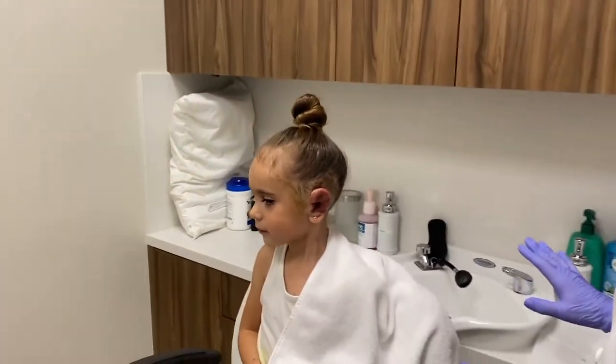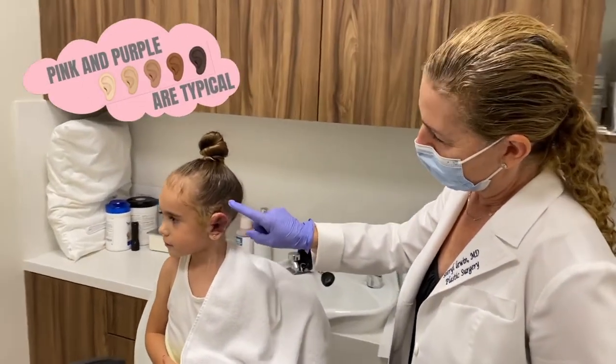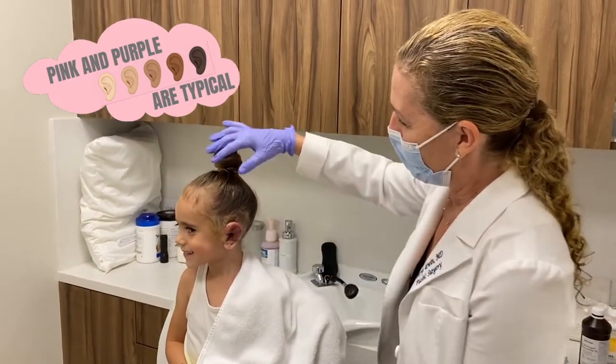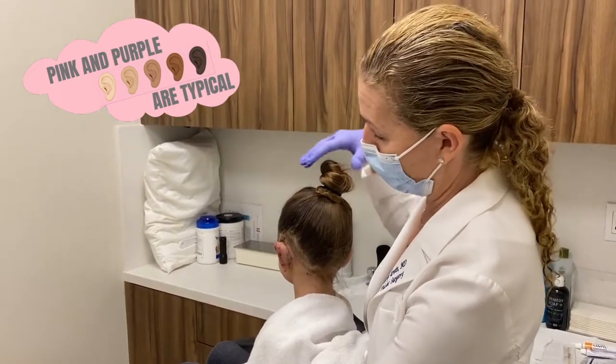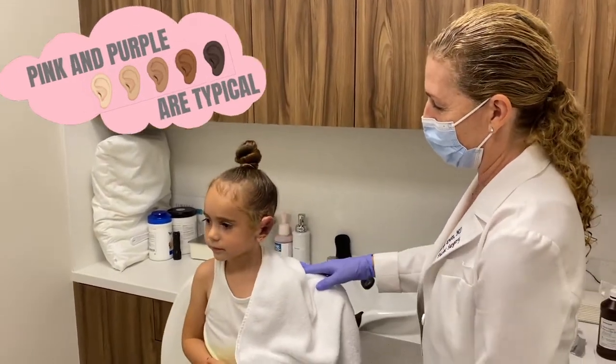It's very typical for an ear to have mostly pink, kind of pinky purple skin on the front of the ear. And then in the back, which is where tummy skin usually goes, for whatever reason, it's a different color, and it will be for about 6 months. And then it evens out and the colors are more normal.